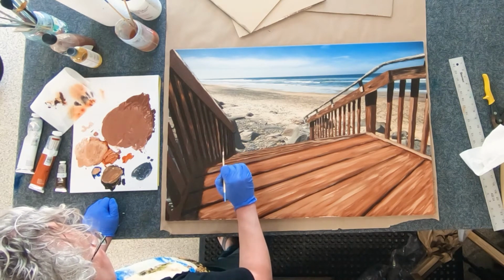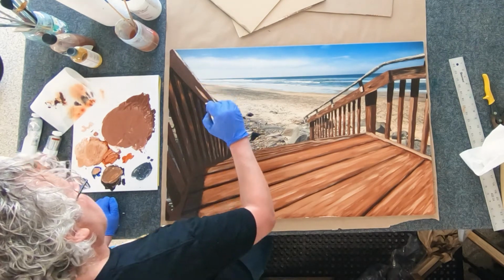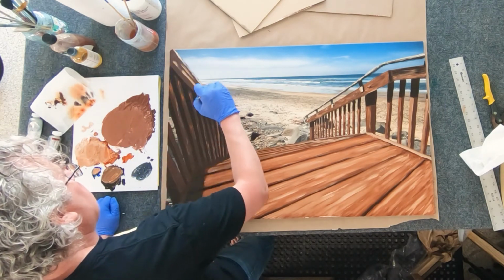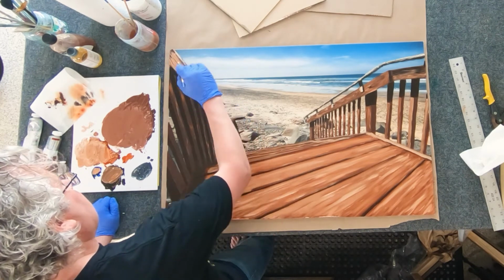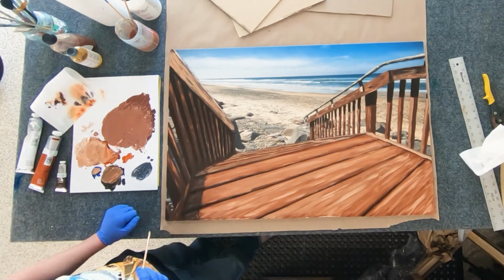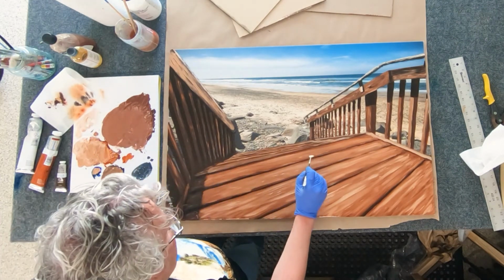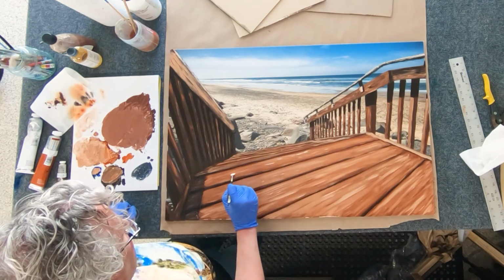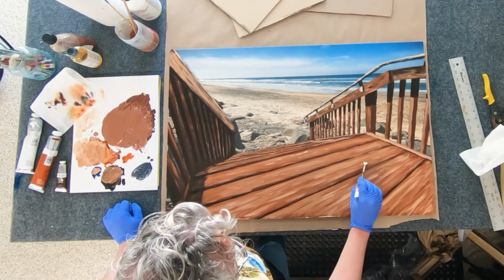I believe, actually, now that I think of it, it may have been my wife who said that she thought it was way too dark on the left here. So I'm adding a little bit of detail to the darkest parts of the image. So with a fan brush, I'm adding a few more highlights. I wanted a tiny little bit more contrast in the boards, but I'm not adding too much.